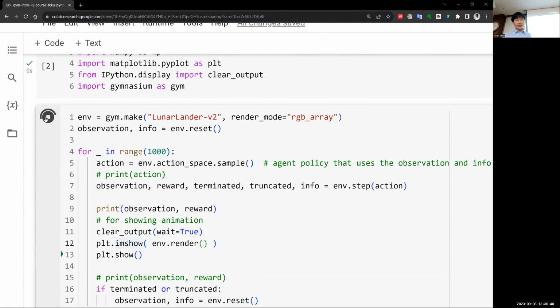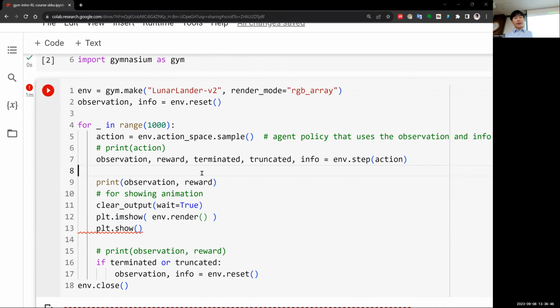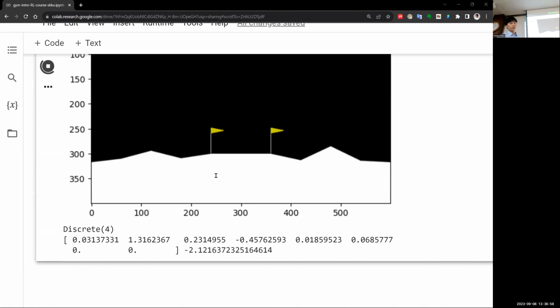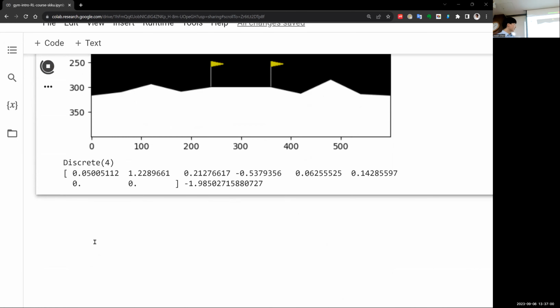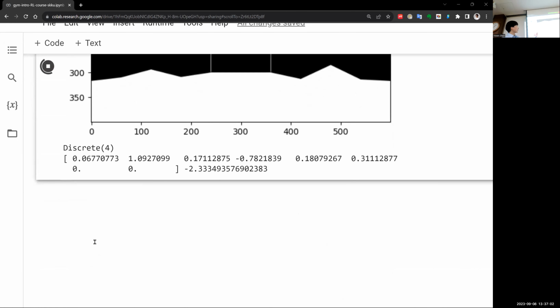Okay, let me stop. We can also check the action space, right? What is the action space here? Print env.action_space. Let's see. Okay, so this action space is just Discrete(4).